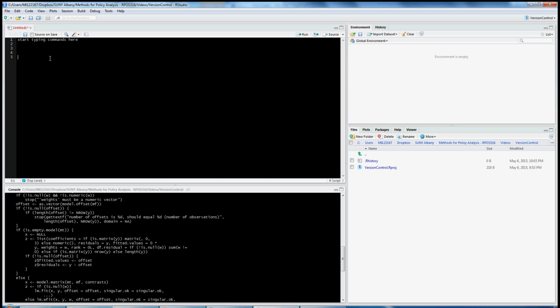You can also share this script with other people. You can share it with me if you're running into some trouble and are looking for some help. I can see exactly what it is that you're doing in your script. And you can share it online and get help online with other people who are interested in R. And we'll see other advantages of working in scripts here. But scripts will play a crucial role in this course. You will find yourself creating, running, and saving scripts repeatedly throughout this course.